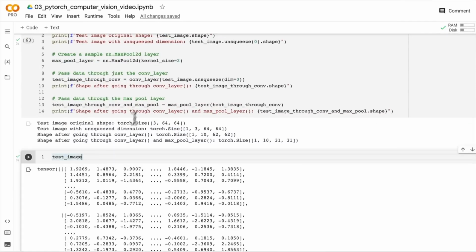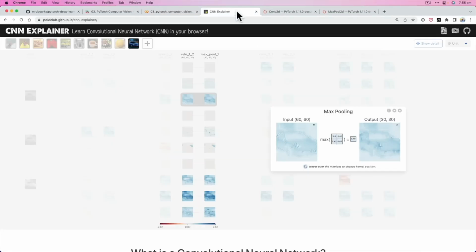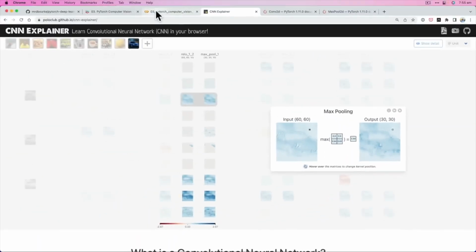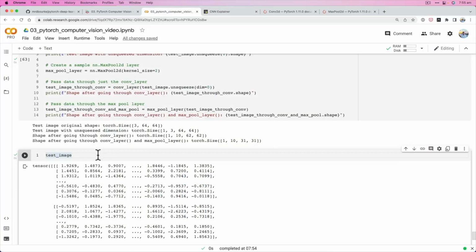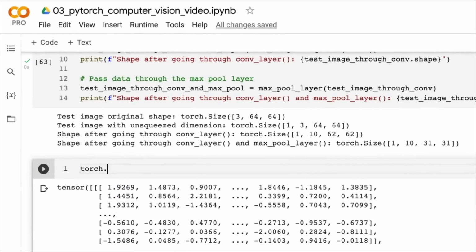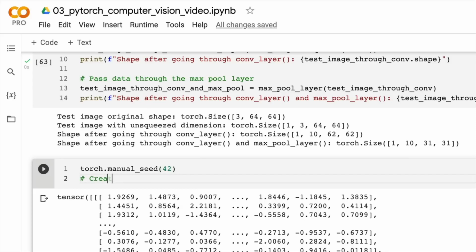But now let's do the same as what we've done above, but with a smaller tensor so that we can really visualize things. We're going to replicate the same operation that's going on here. So let's go here. We'll create another random tensor. We'll set up the manual seed first, and we're going to create a random tensor with a similar number of dimensions.